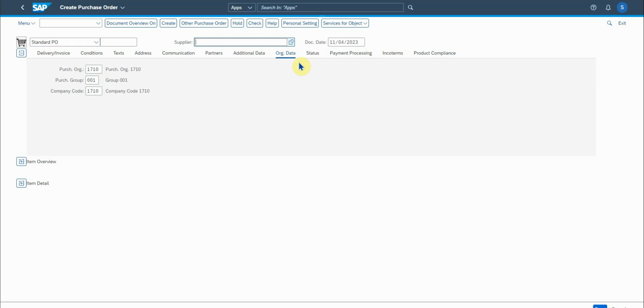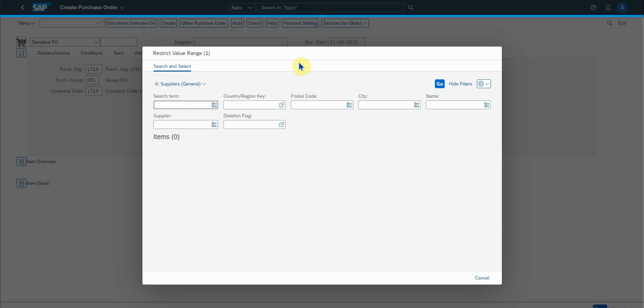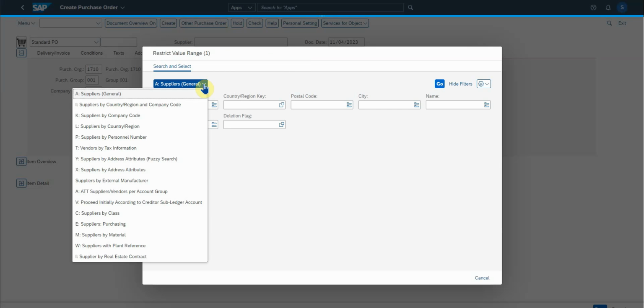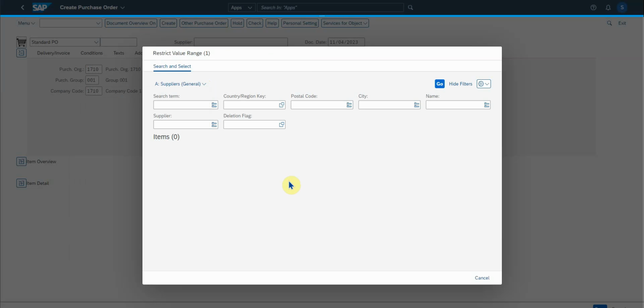So you usually go into the find section. Again, there's various ways of finding a supplier. In this case, the general tab is selected with the general section. You can do it by company code, region. There's a lot of options here that you can work with. So by material, in this case, I'm just going to select supplier, and you will see that there's a number of fields that you can use to actually find your supplier.